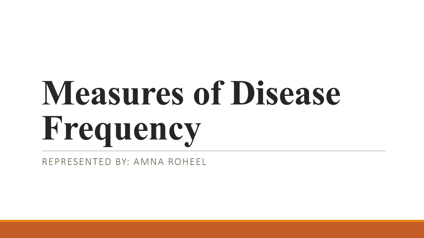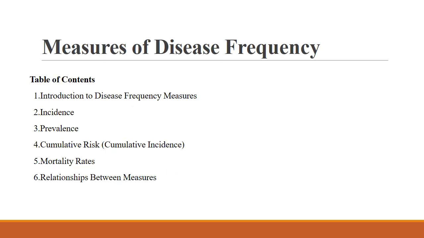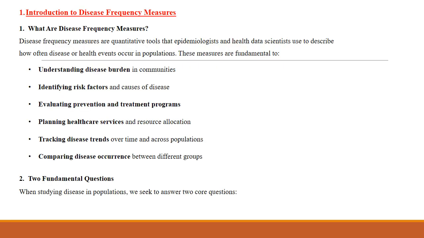Today we will discuss the measures of disease frequency. This is another topic of our online course, MSc in Health Innovation and Data. The main contents of today's topic are the introduction to disease frequency measures, in which we will discuss incidence, prevalence, cumulative risk, mortality rates, and also the relationships between measures.